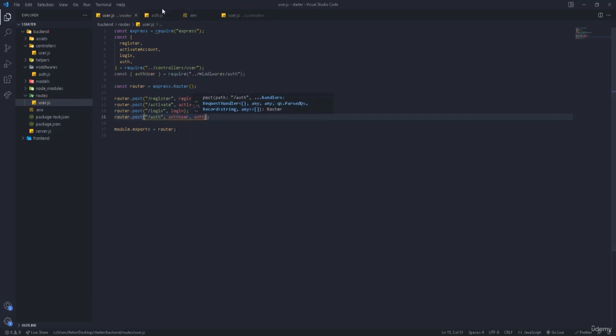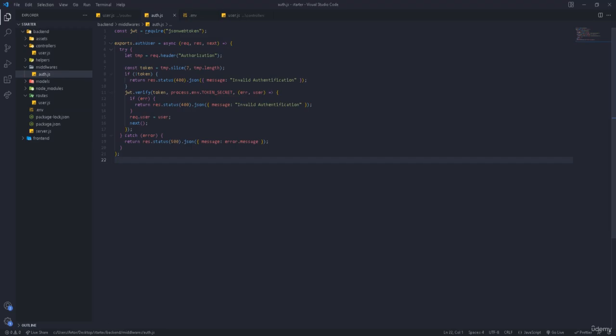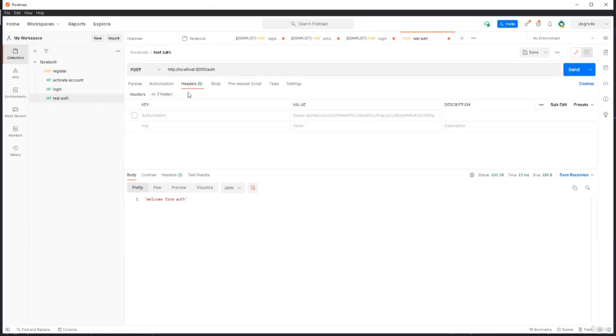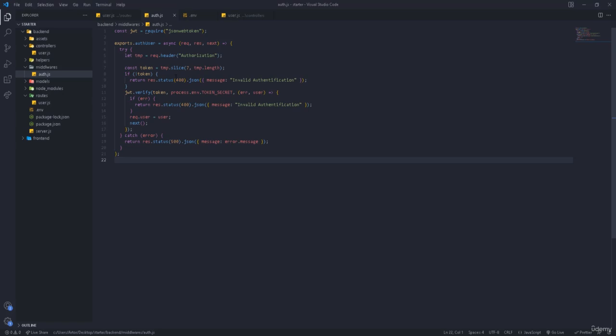If we go back right now and try to access this without the authorization, let me send, and we get "cannot read properties of undefined, medium slice." Okay, this is understandable, because sometimes the authorization doesn't exist, like here, where we didn't send it. So we go right here: if we have the header, that's going to be the value, else it's going to be nothing. That means there is no token, so we don't break the code.